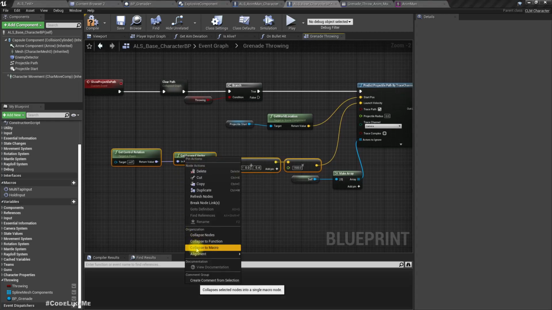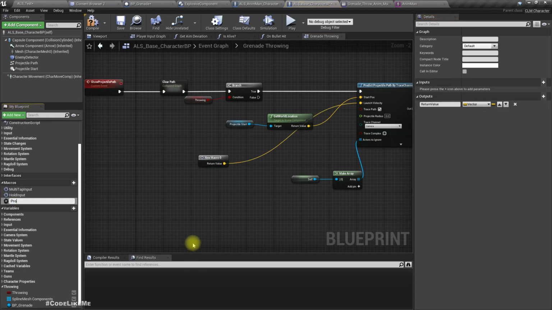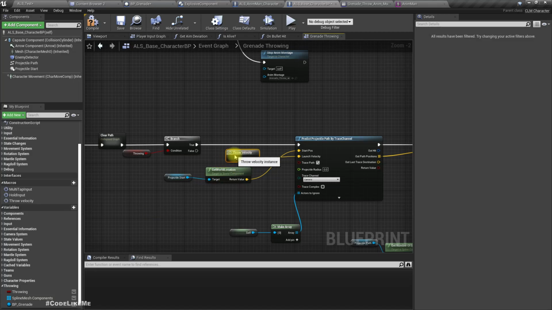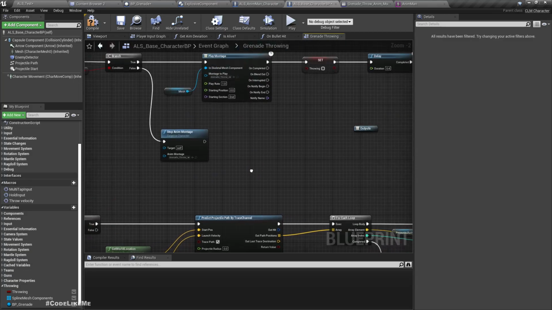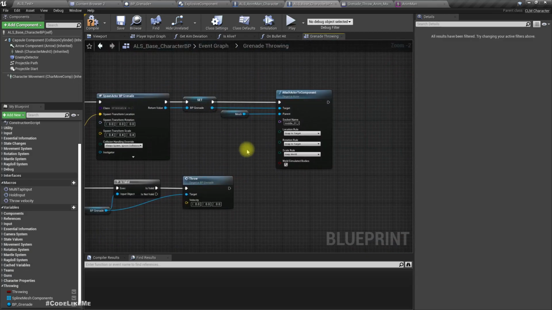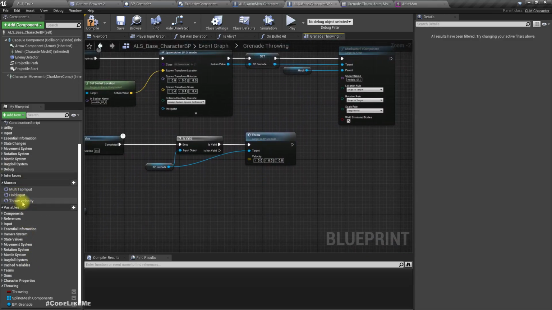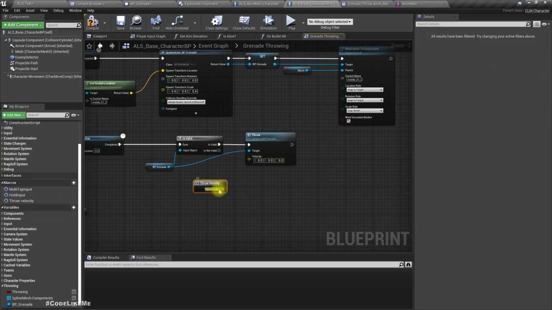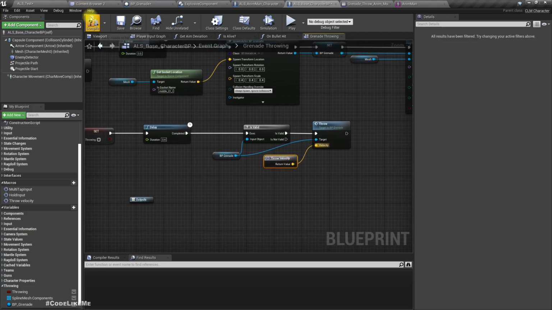Shall we collapse this to macro? Let's call it throw velocity.